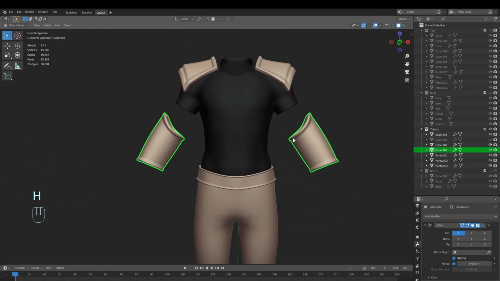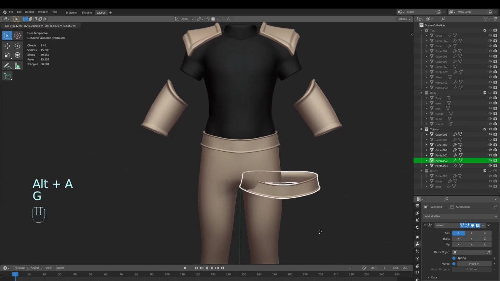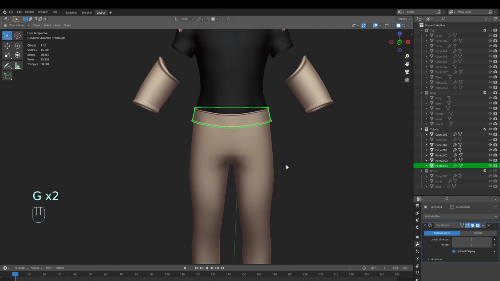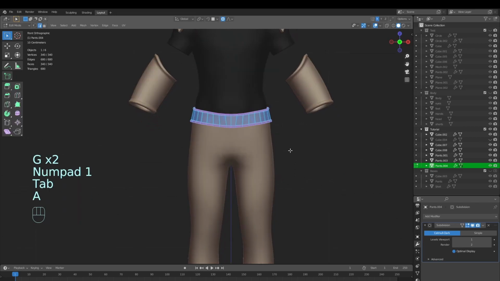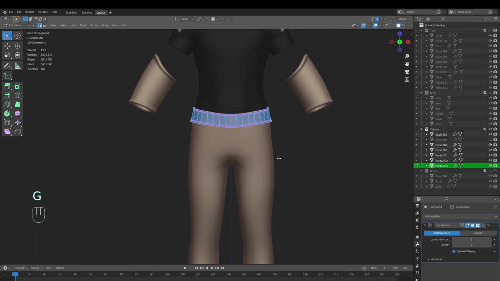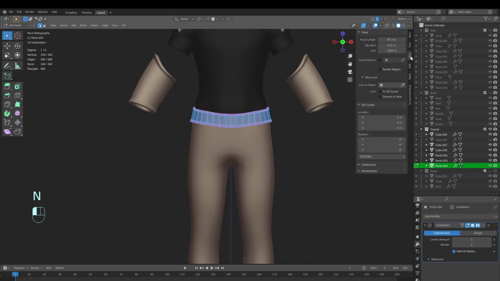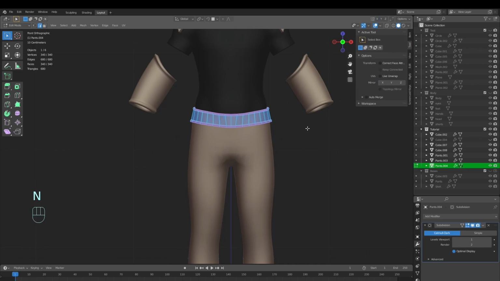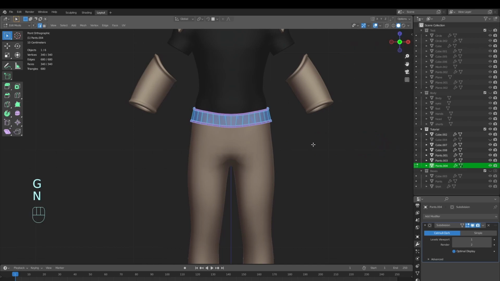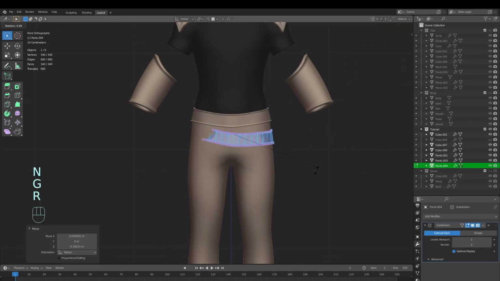I will hide the top because we won't need it. Check the one which doesn't have a mirror modifier, and proportional editing is off. It's still mirroring, so let's check if in the tools the mirror is off. Okay, it's off now. And what I will do is actually rotate it and scale it a bit.